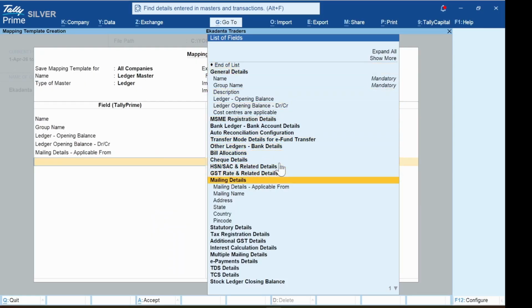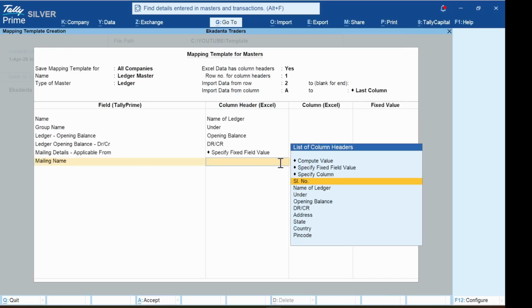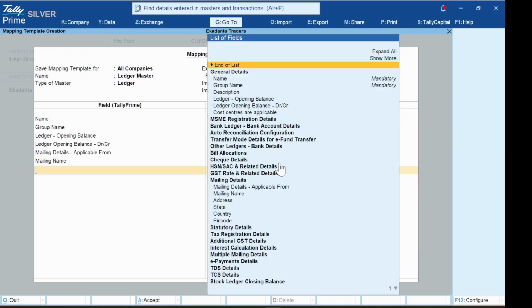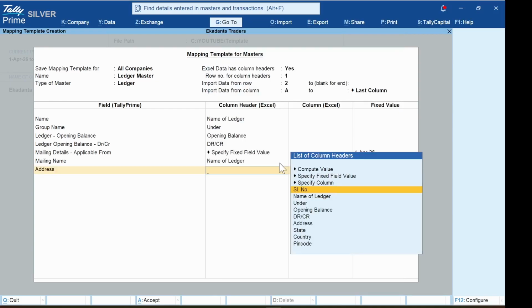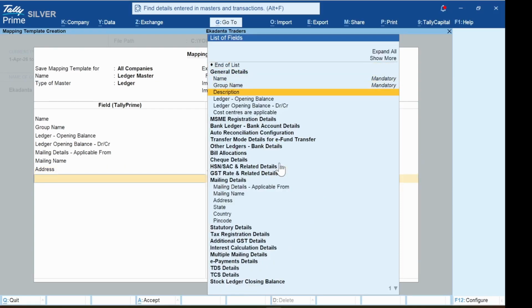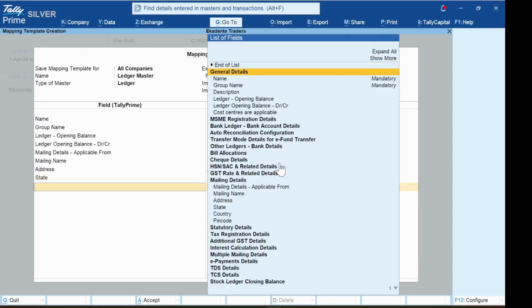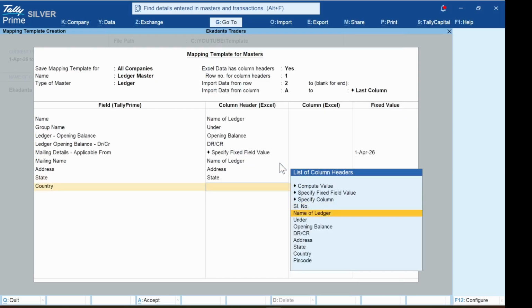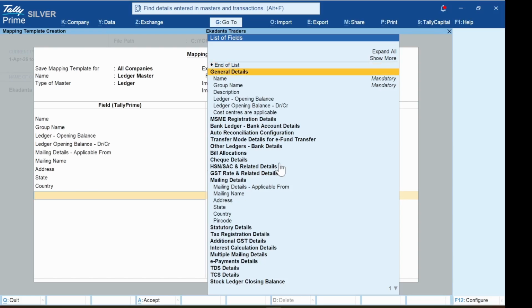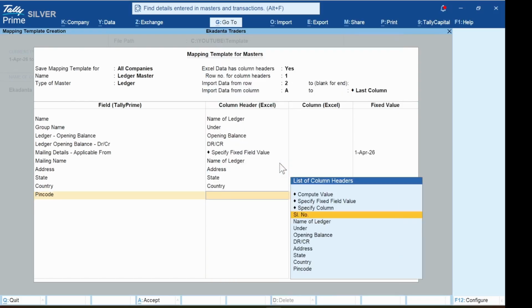Mailing name, address, state, country, pin code.